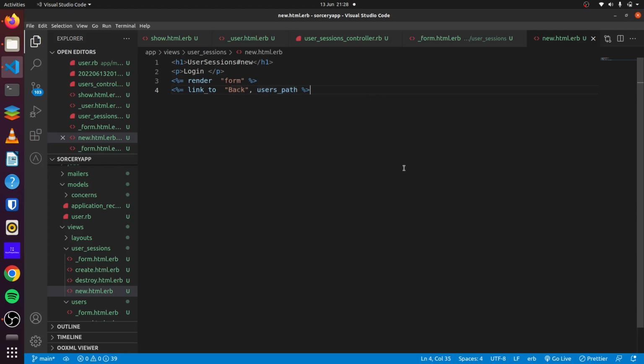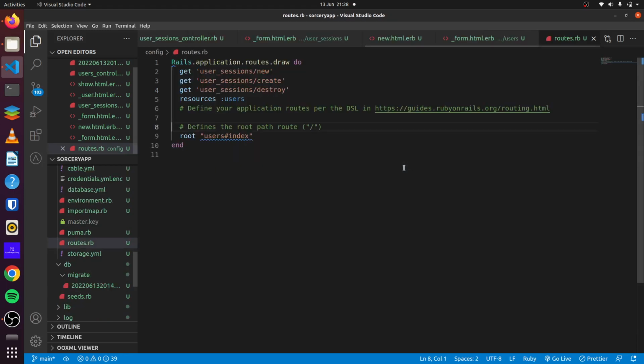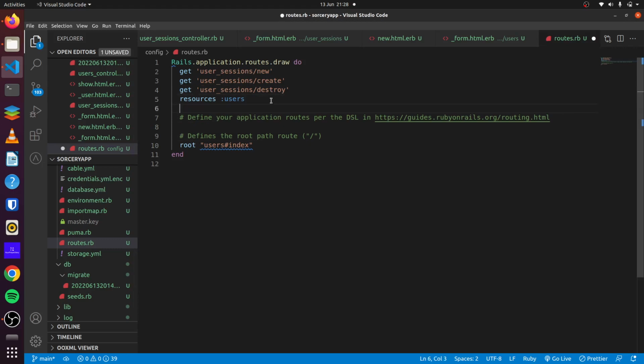So with that, we can update our routes. We want to have a get login path for user sessions new.